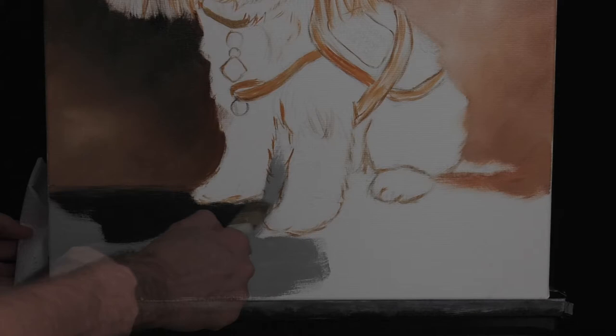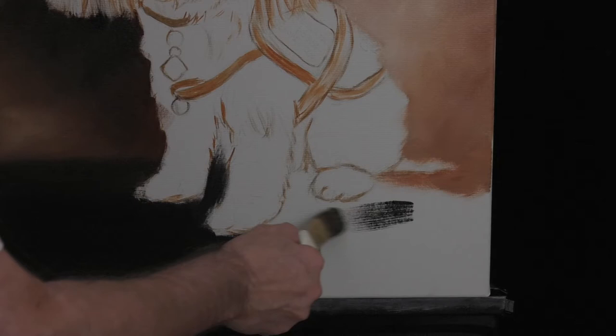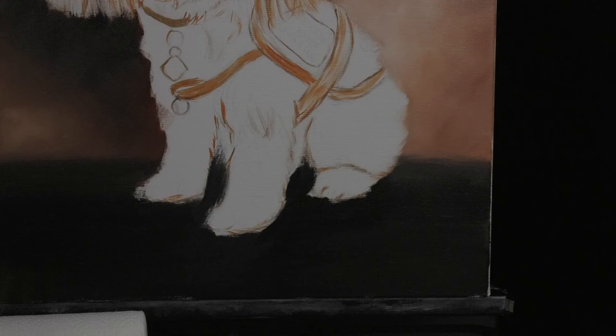I would like to put Farrah on a black or dark surface with a reflection effect. So I use a very dark gray with a bit of burnt sienna to kill the dark. Otherwise the tone is dead and the background takes a bit of the reflection also, that's why it's better to do this. I raise the horizon a tiny bit because I need more space behind her body.